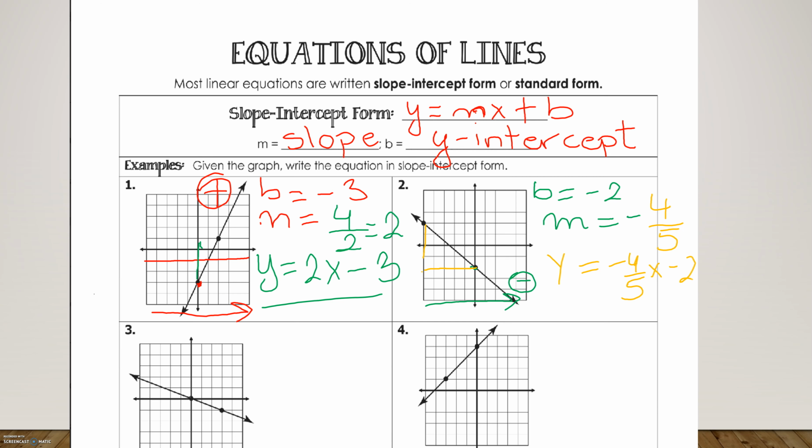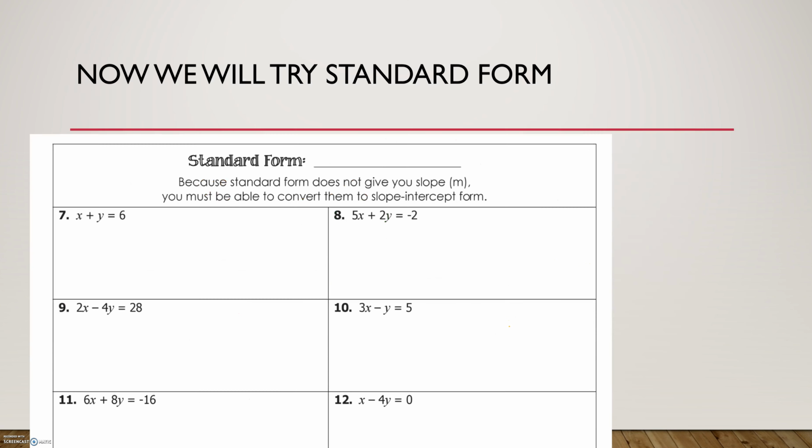Now I would like you to try examples 3 and 4 on your own, and I will be giving you answer keys by the end of this week, so you will be able to check if 3 or 4 are correct, or you can just ask me in class and we can double check, to make sure that you are doing it correctly. Just keep in mind the slope in problem 3 is negative, and in problem 4 it's going to be positive. So make sure you keep the correct slope signs.